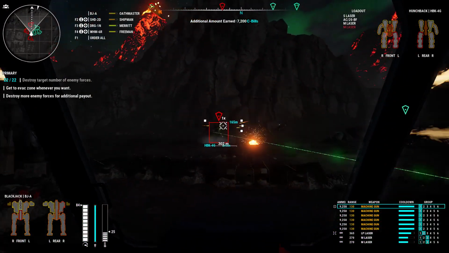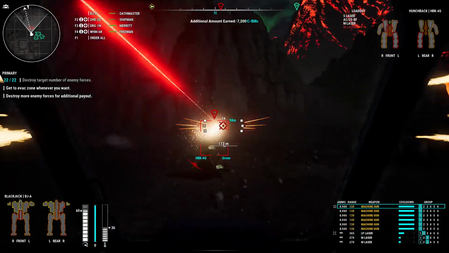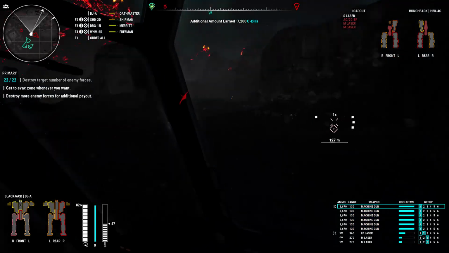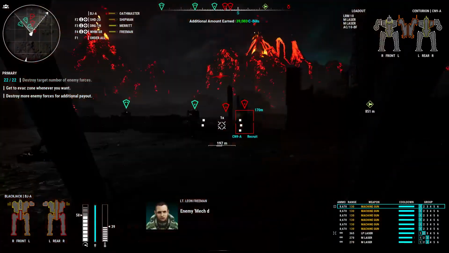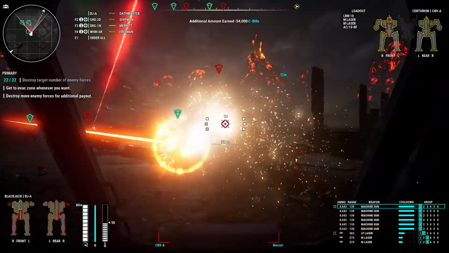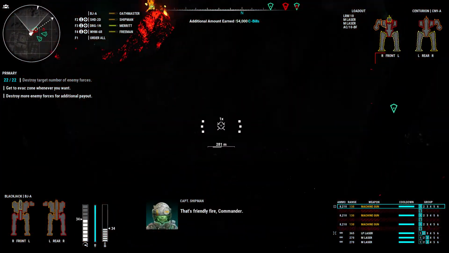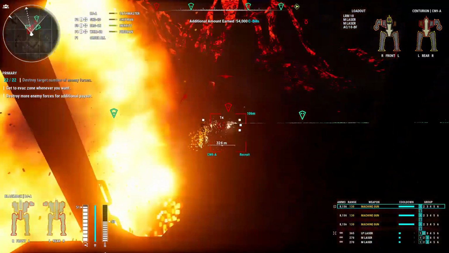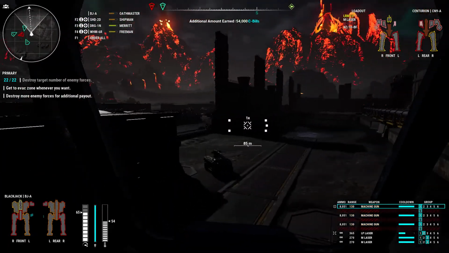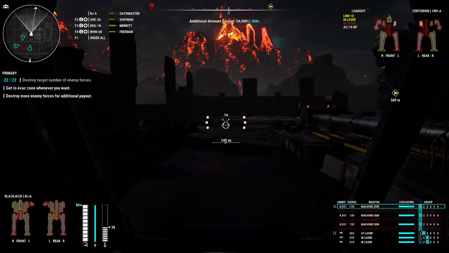Can't quite hit the mech though. Come on, just kill the torso. Perfect. Enemy mech down. Yep, I'm about to lose my arm. So staying here was probably a terrible idea. Friendly fire, Commander. Oh, sorry, I didn't even see you because of all the clutter. Oh, and I lost one of my arms, dang it. So let's get out of here, let them finish off the Centaurian for me.